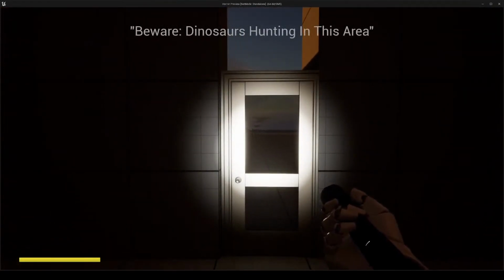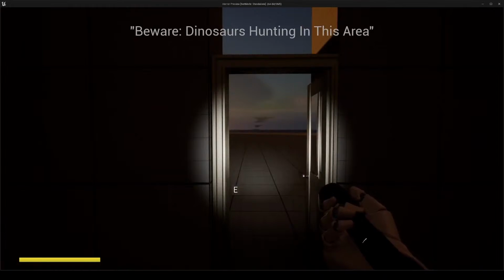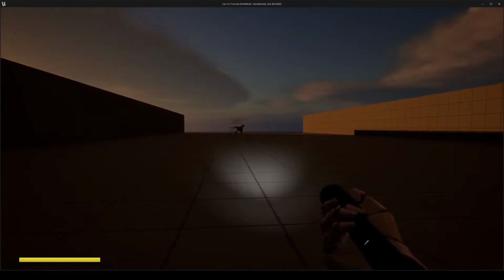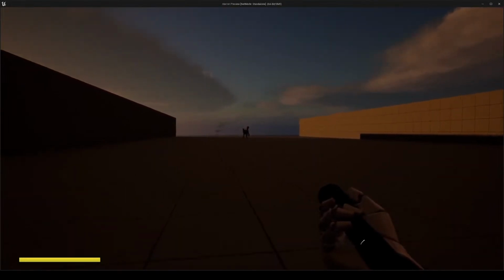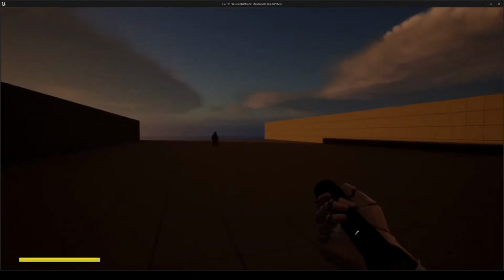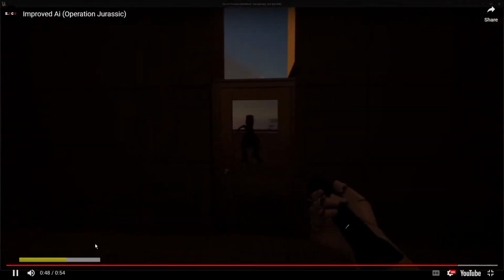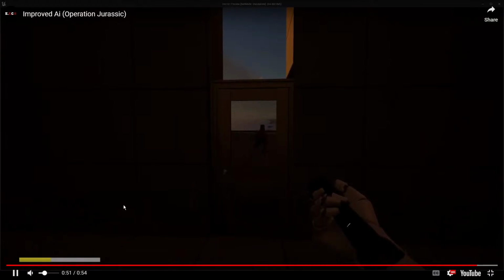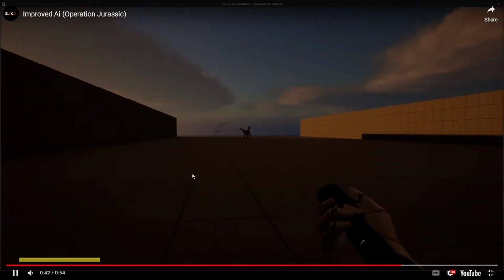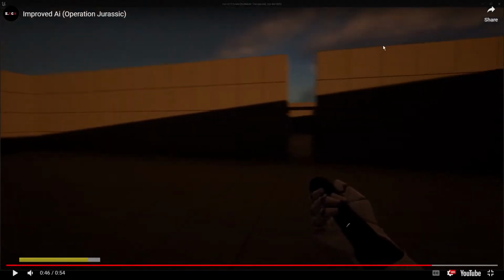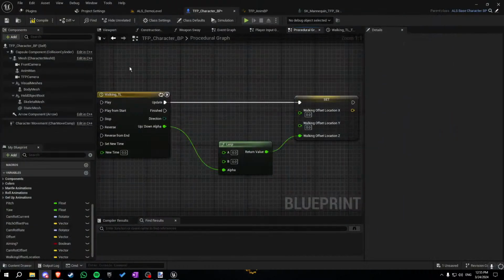Dinosaurs hunting in this area. Oh yeah, you can see him. Wow, that looks cool, actually. That's pretty loud. But that's cool, the AI. Nice, nice. Nice project.